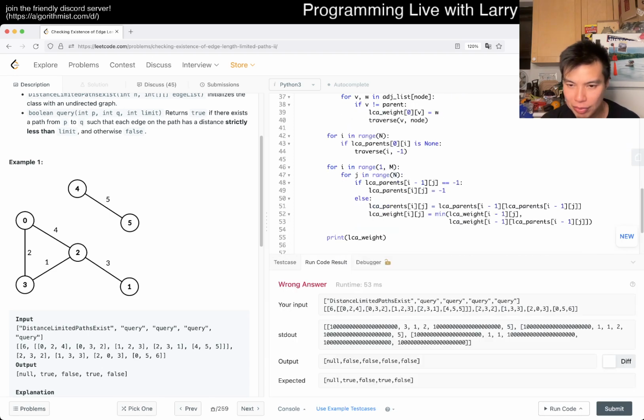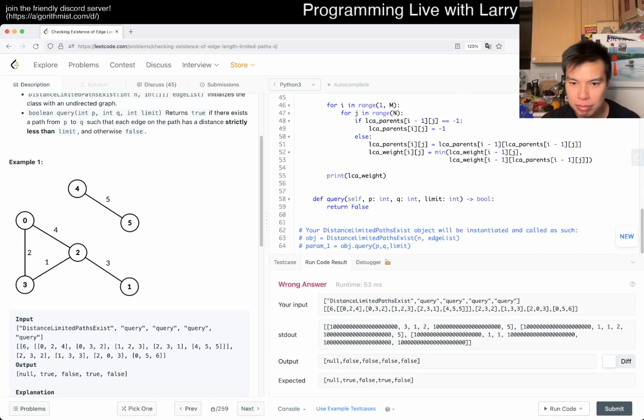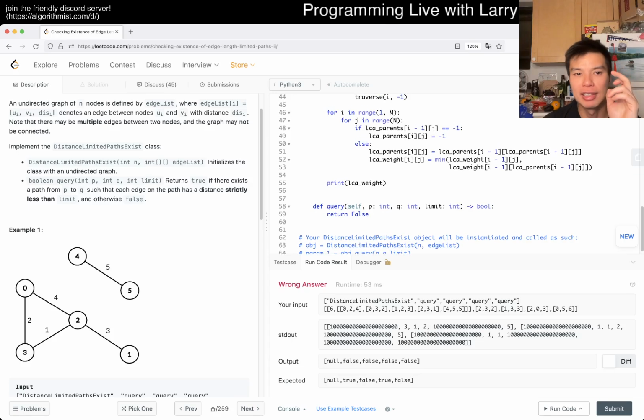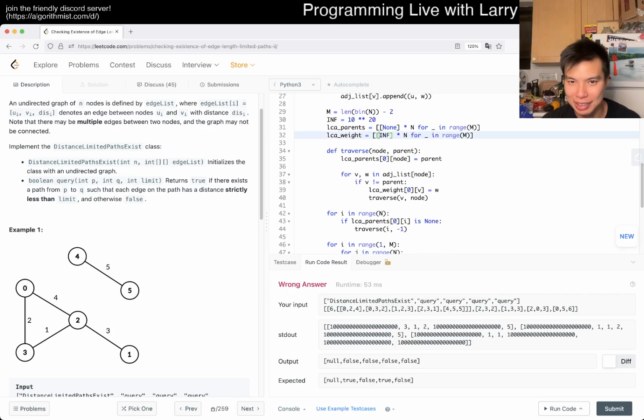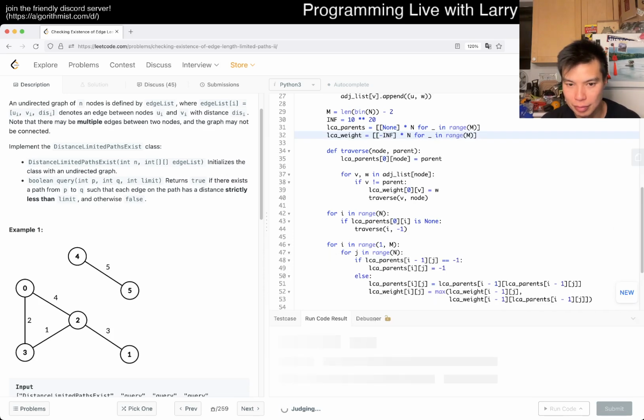Okay, so now we have infinities, which is fine, I think. Oh, it's not the min, it's the max, right? Because we want the max. Okay, yeah. Oh, well, now this is no longer it's negative infinity. Okay, good.